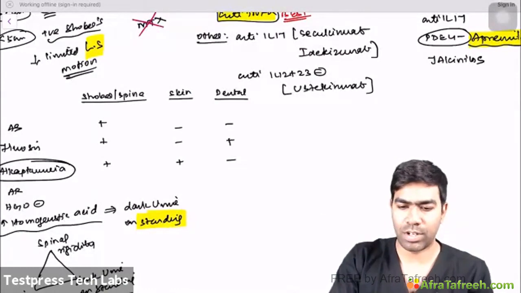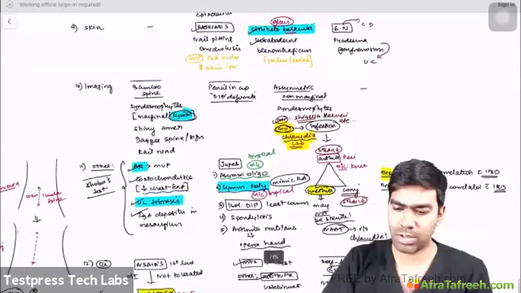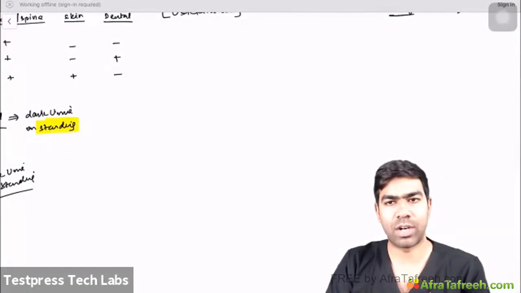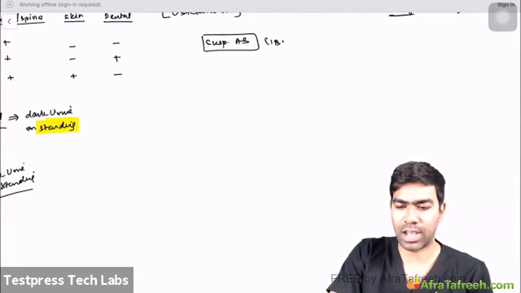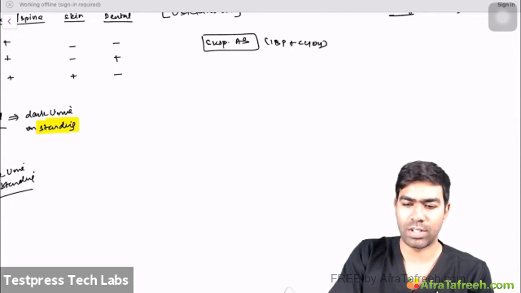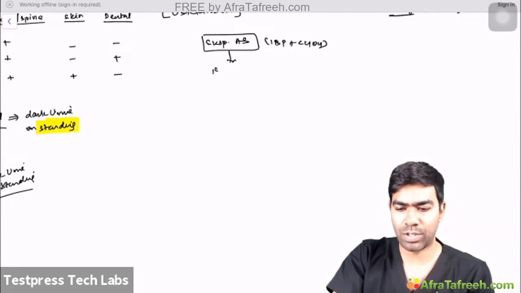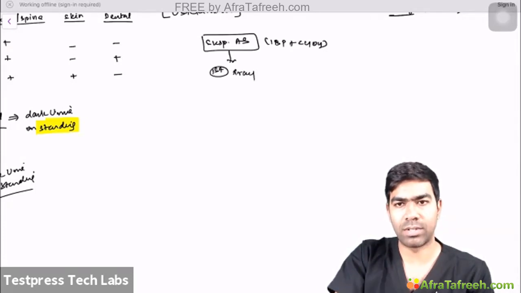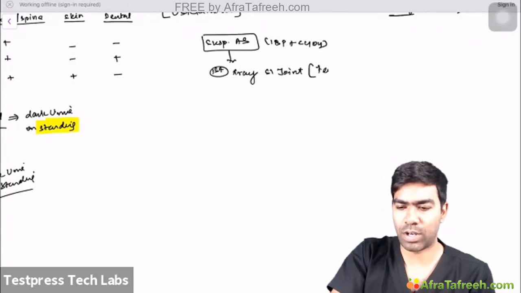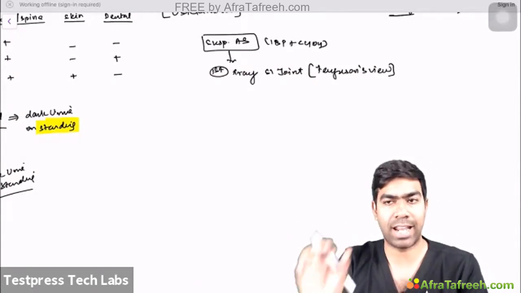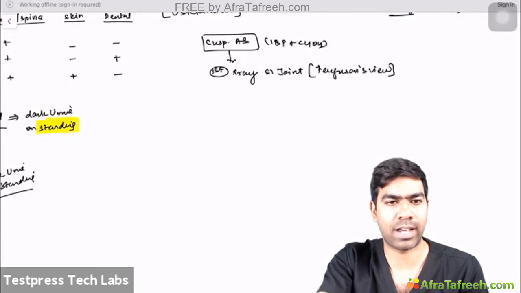This is another point that you need to know about the Schober's test. I think we have completed that. The only thing still left is how to evaluate ankylosing spondylitis. Suppose you suspect ankylosing spondylitis, which means a patient coming with inflammatory back pain and less than 40 years of age. How will you evaluate it? The first test we do is an X-ray of the sacroiliac joints. To take the X-ray of the sacroiliac joint, we need a special view called Ferguson's view, which pictures the sacroiliac joint in this setting.